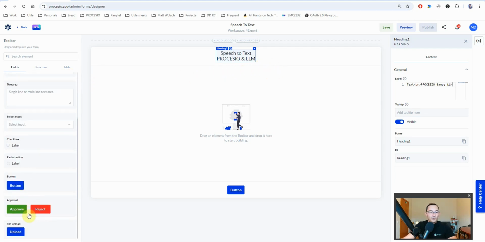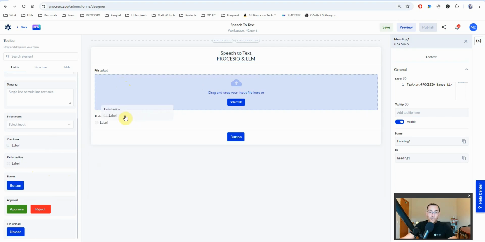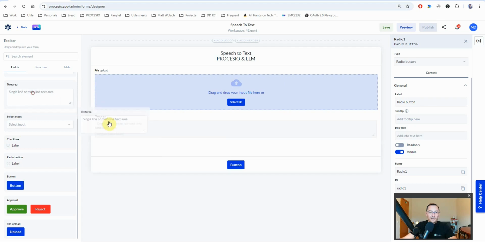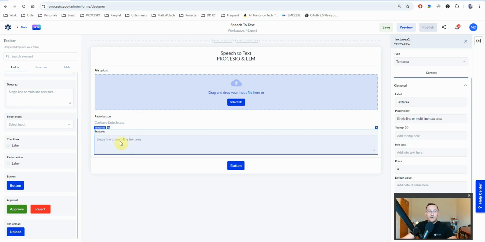Now we need to upload a file, so we will drag and drop a file upload control. After that, we want to allow the user to choose what to do. He will have to choose either to summarize or to execute the prompt directly after the transcription has been made. Then we're going to have a text area where, in case the user wants to configure the summarization prompt, they have the option to configure it here. And then we're going to add a button that's going to submit the file and the configuration, the options that the user chose, and send them to a process.